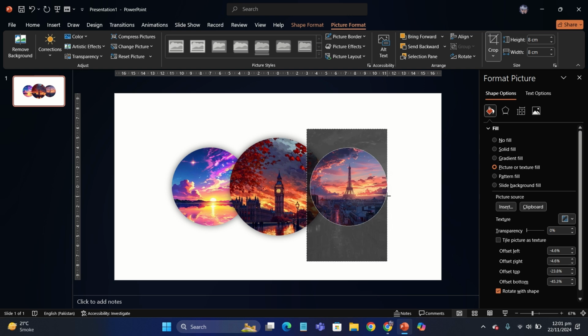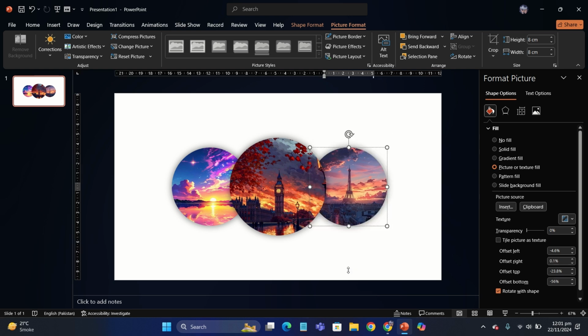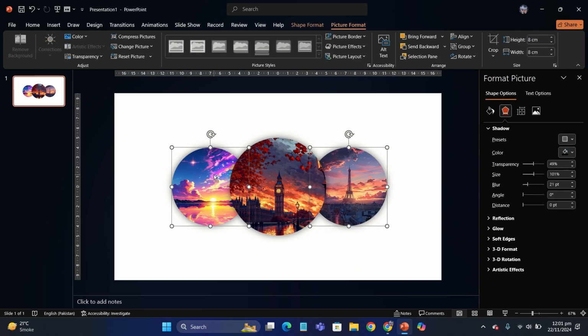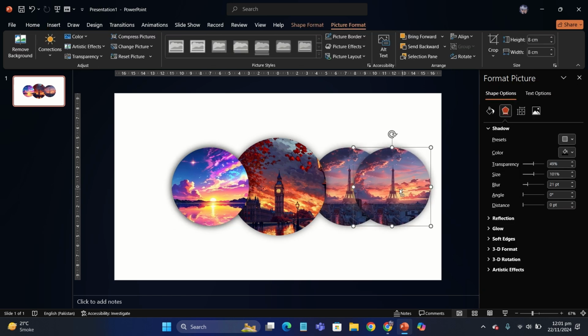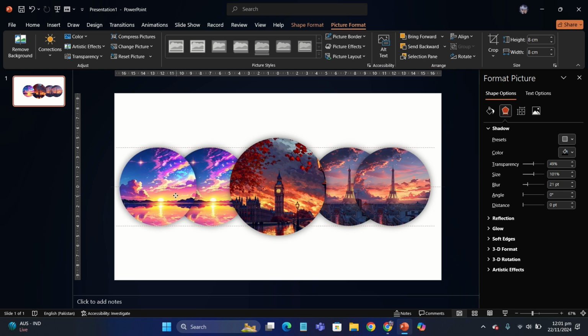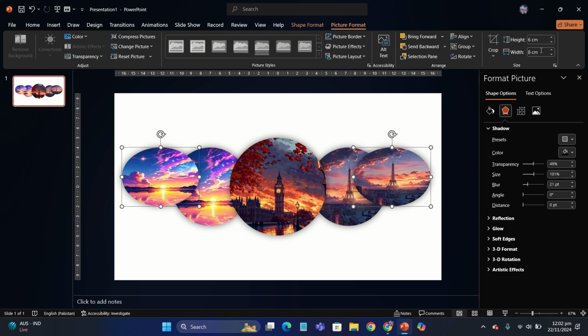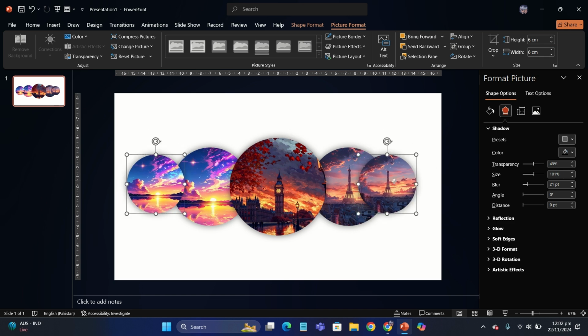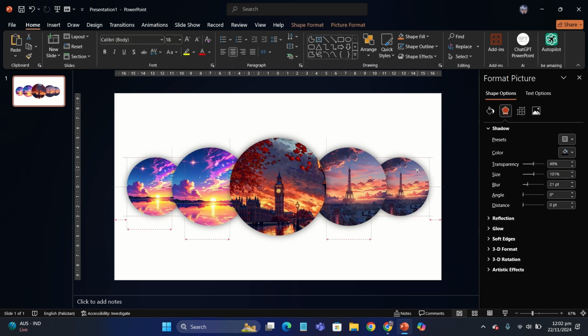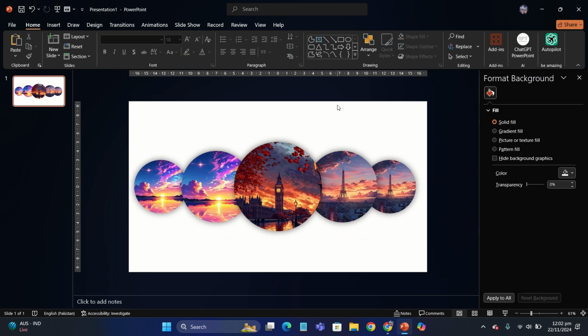But be sure to use a higher resolution image to get amazing sliders with high effect images. Duplicate these images again. Paste them at an equal distance from the second and the third circle, decrease the size to about 6 centimeter, and send them to the back with equal distance between them.